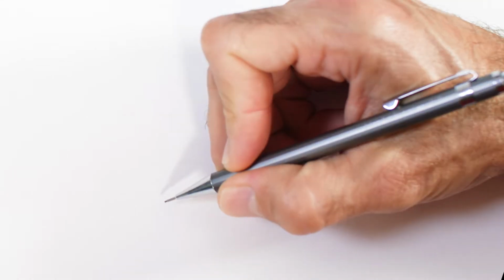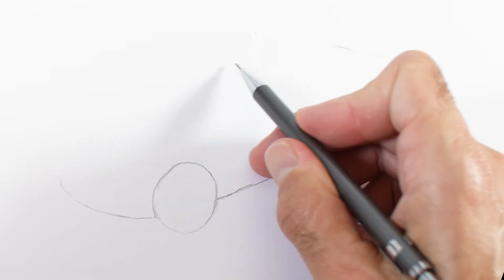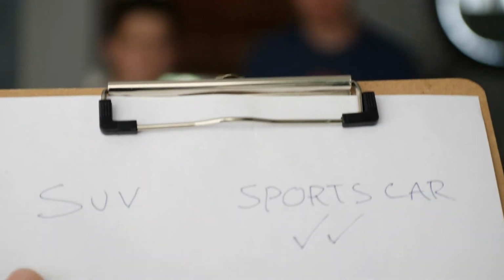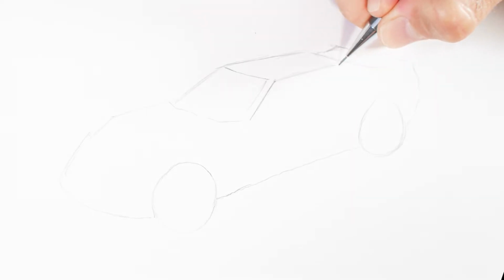I think a lot of us would love to have a fun sports car in the garage, but we opt for the sport utility vehicle for all the reasons. Okay, I just checked, and yep, almost 50% of cars sold are SUVs, and less than 2% are sports cars. And I also just did a survey, and 100% of those asked said they'd rather have a sports car than an SUV if they had the keys just handed over to them as a gift. So 12 and 15-year-old boys confirm it.